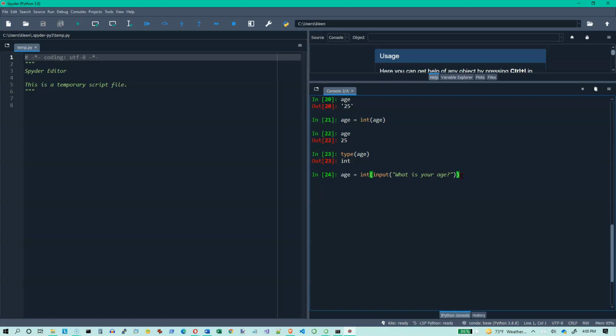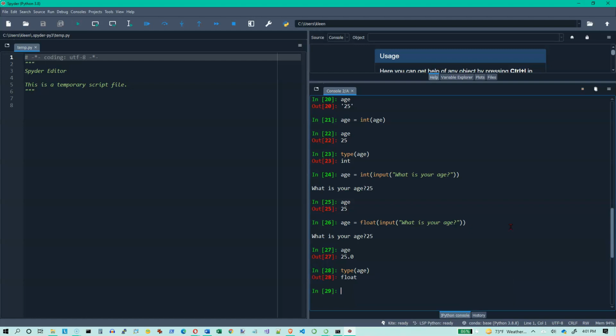Let's go ahead and run it. And I'm going to type 25 and hit enter, and I'm going to type age, and notice there are no apostrophes around it. Okay, I'm going to hit the up arrow key a couple of times to get back to that instruction, and this time I'm going to do a float. So I'm going to take whatever they type in, I'm going to convert it into a floating point number. Let's go ahead and hit enter, and I'm going to type in 25 and hit enter. It's going to convert the string 25 into the floating point number 25. If I ask for age now, it should be 25.0, and it is. If I want to know what the type of age is, it's going to tell me that it's a float.